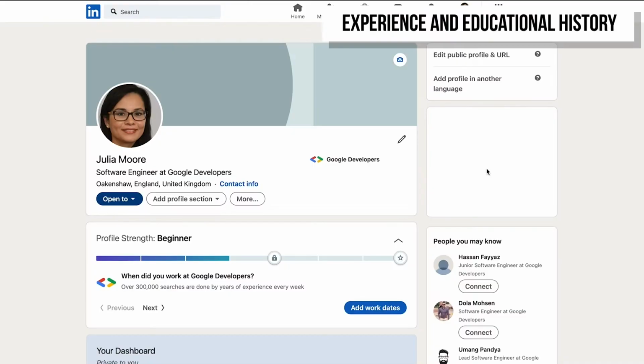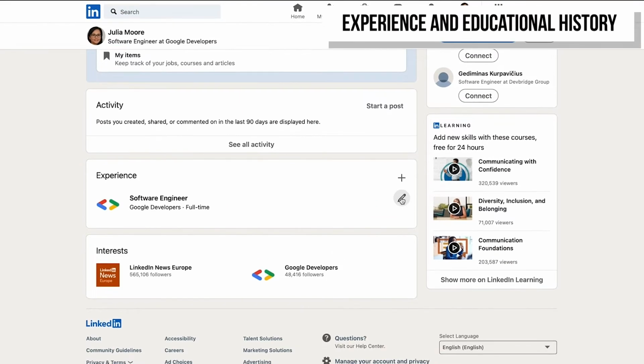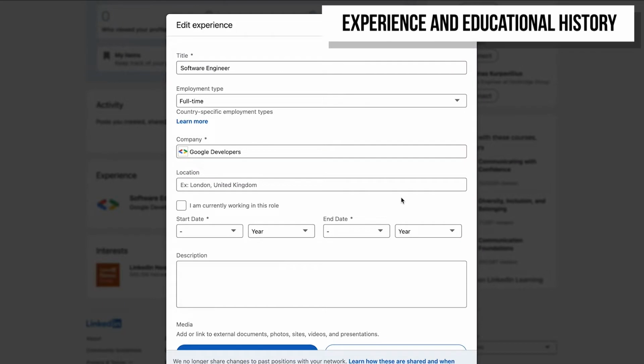Next, you'll want to add some experience to your profile to add some validity to your claims. Simply scroll down and click the pencil icon to the right of your profile, and here you can add any previous experience you would like to appear on your profile. You can even add any presentations or photos of you looking boss here too, and don't forget to save once this experience is all filled in. If you'd like to add more, you can simply follow the same steps until you have a sufficient amount of experience added to your profile.